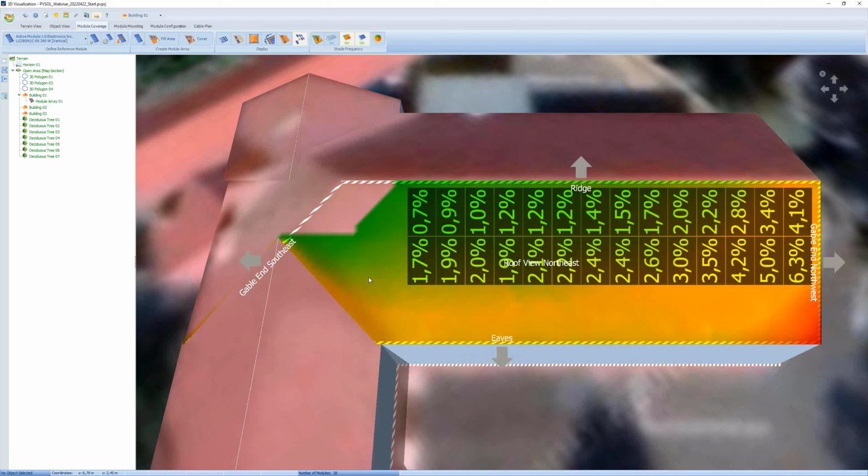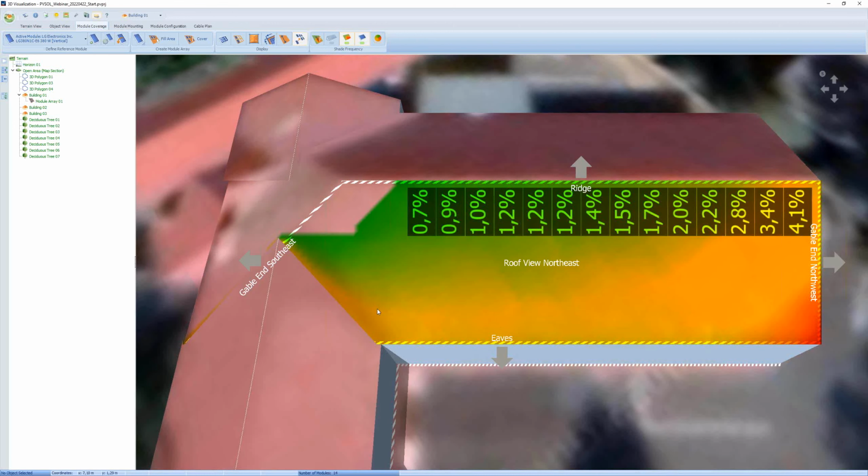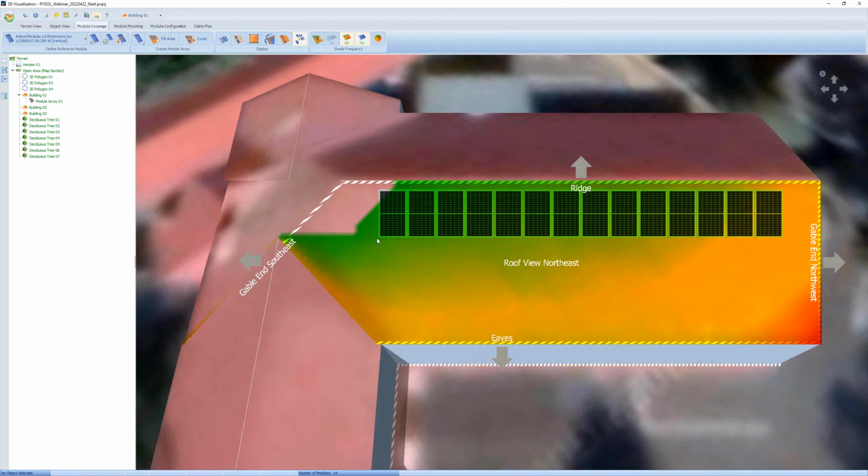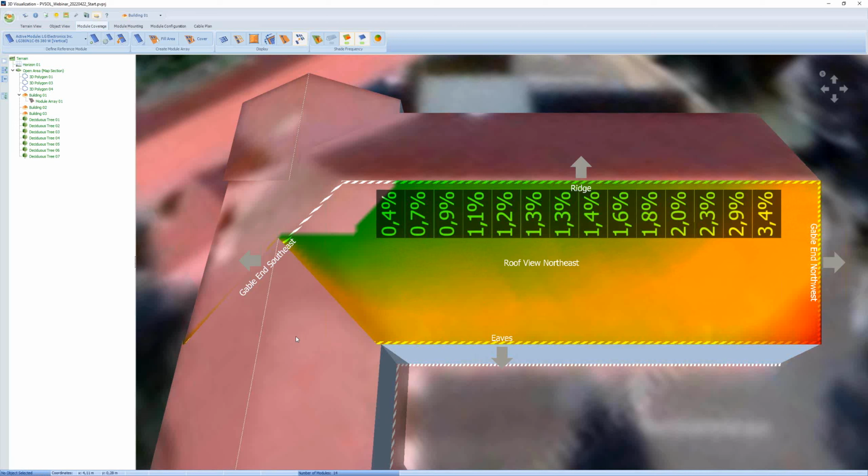Of course, in principle, I would say these percentages are not really critical. It's more critical if you have maybe 20% or something like that. But in this case, we would remove the lower modules because we don't need that many modules here. The demand is not that high, and in South Africa we have a high irradiation, and the rest of the modules principally produce enough energy for our system. But it's of course up to you.